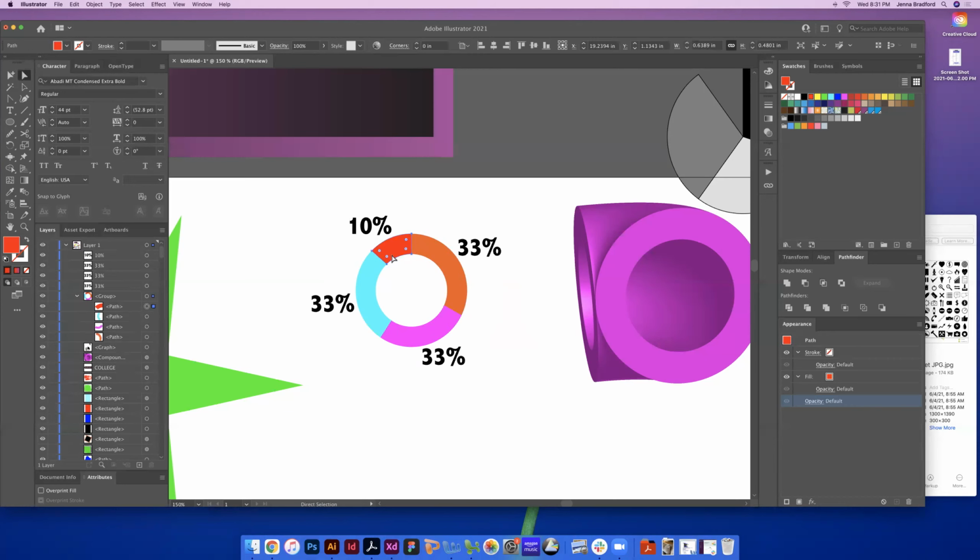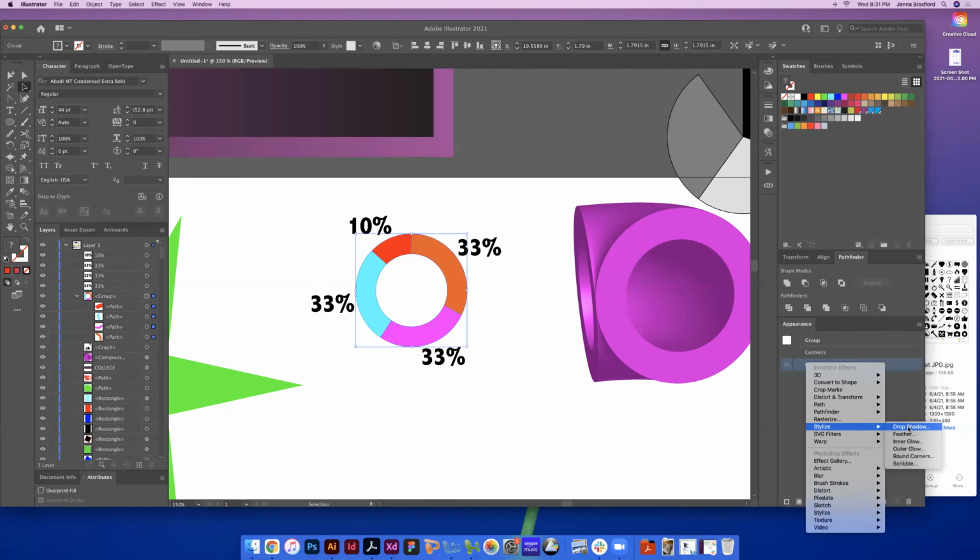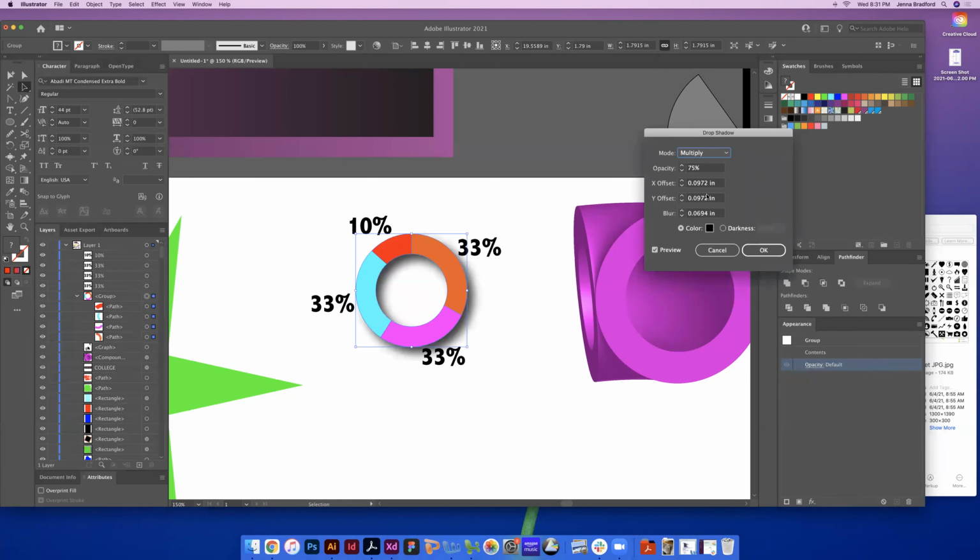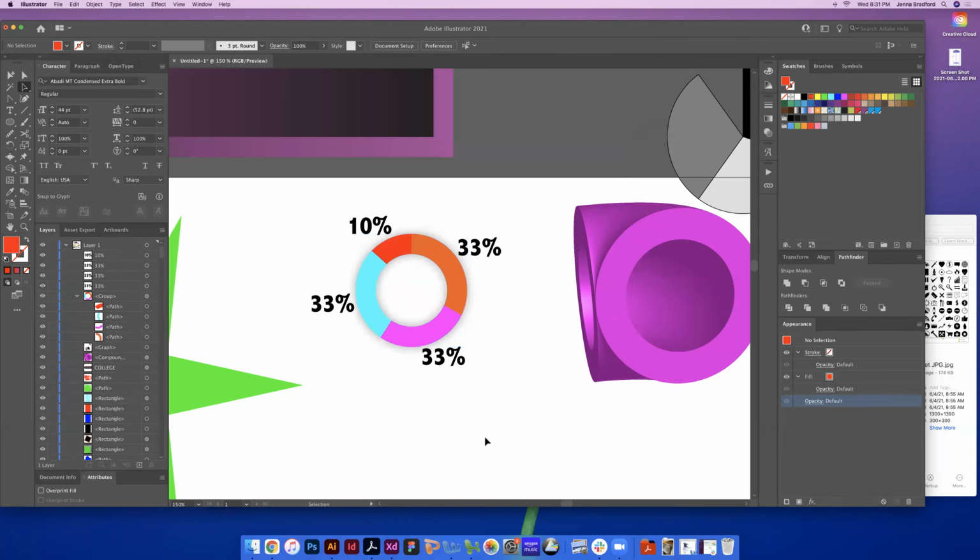And so say I wanted this group to have a drop. I could make it 3D. I can give it a drop shadow. I can do whatever I want. There you go. Okay, I really think I've shown you guys everything. There's just so much you can do within all of that. And that's the part you just kind of got to play with.